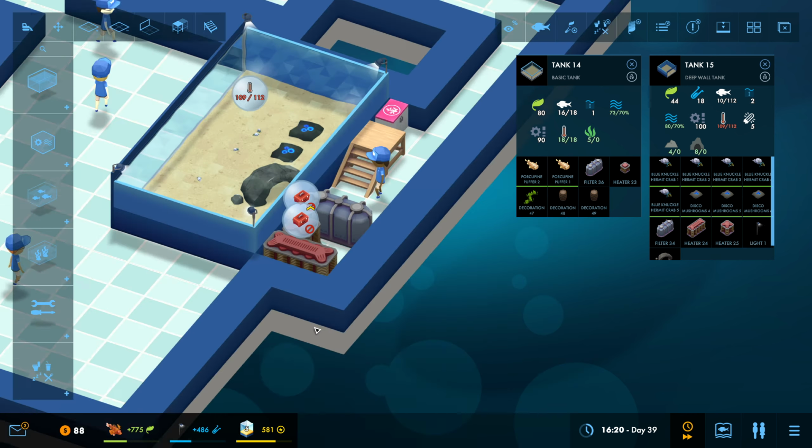Actually, what about the royal gramma? Yeah, I think that's okay. Actually, no, because the oblique-lined dottyback can't deal with that. So you know what? I'll just sell the oblique-lined dottyback, because there's no reason to keep it around. Not for a while, anyway. Okay, so that tank is looking really, really good. I'm very, very happy with that. We're in a good place in terms of ecology, which is nice.